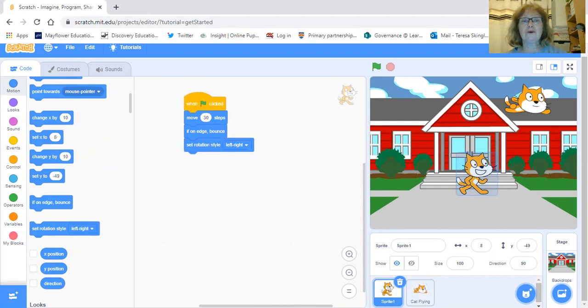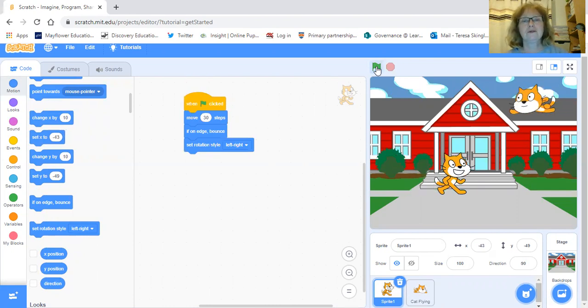If I click on Sprite 1 and push this green flag, I have got my Sprite 1 walking. If I push this green flag, then this one commands both of my algorithms, gets both of them to go at the same time. And now I'm actually, as you can see my finger, clicking it several times.